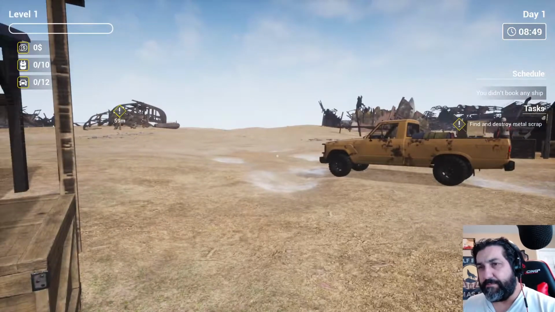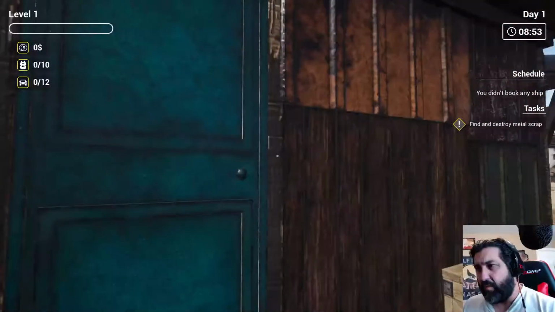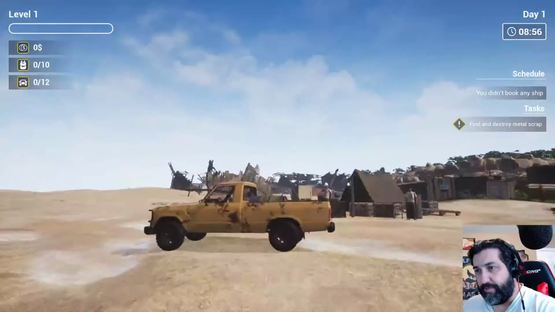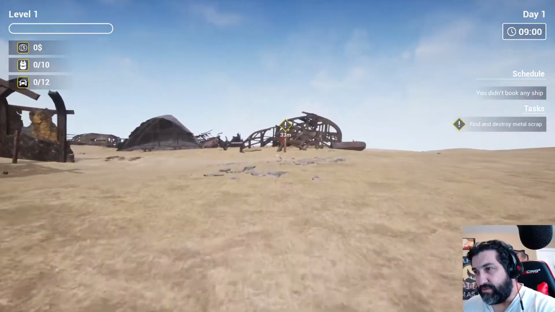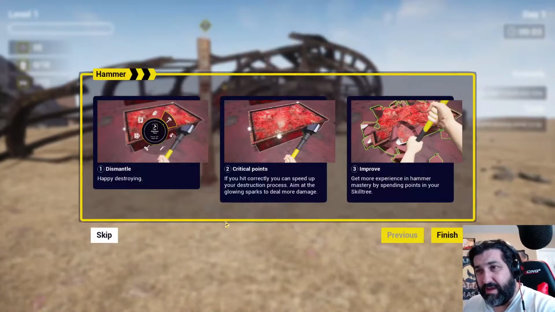All right, here we are. It says find and destroy some metal. Well, we don't have any money, so I guess we're going to have to go do that. Let's go do that. Where's it at? They want us to go right here. There it is. All right, dismantle.